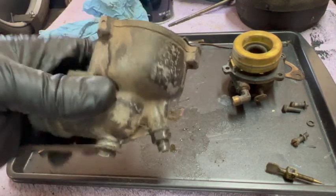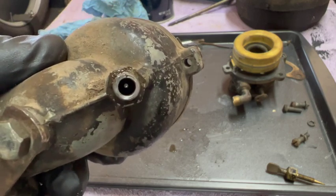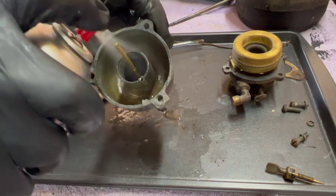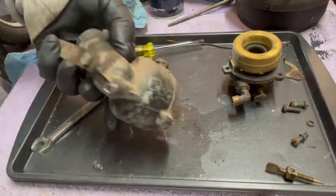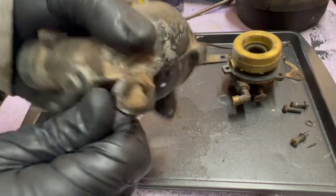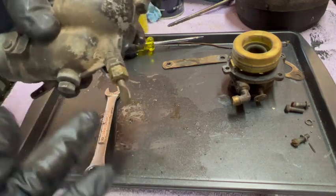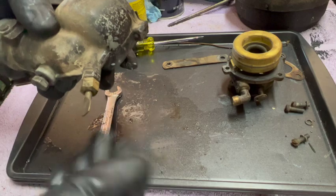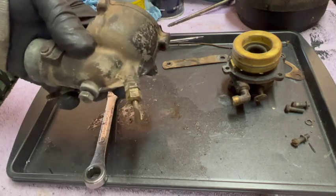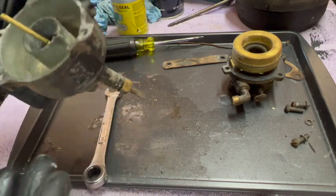So this pickup tube is clear, and I can see just by looking with my eyes. See that? Goes all the way through. Okay. So we'll snug this guy back up. So you have to be able to turn this. I guess I'll go with the old standby, running it all the way down. We'll back it out 1, 2, 3 half revolutions, or 1.5 full revolutions, and we'll start there.